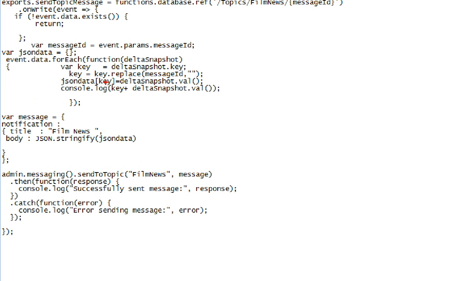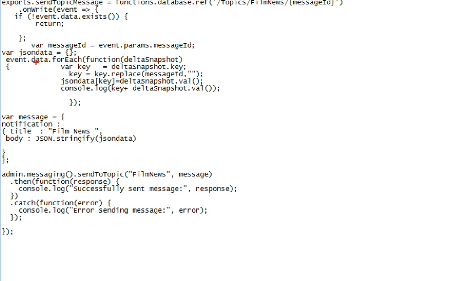I need to send this message to all subscribers of this topic. For generating the JSON data, I store these values as a JSON data array. That array will have the key and value, and next the child news text, key, and then the value is that news text, and the image path is the key, and then the value is the path of this image in the cloud storage.